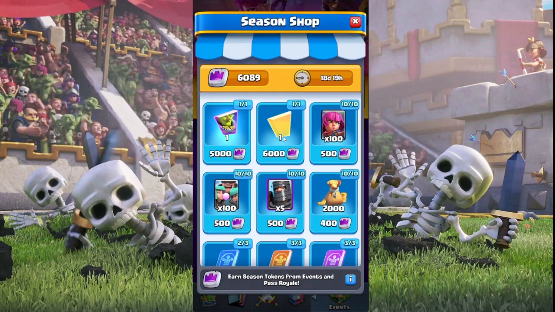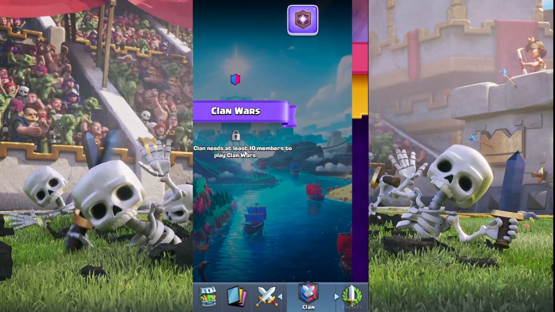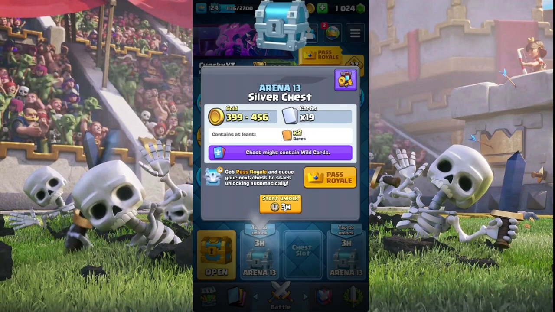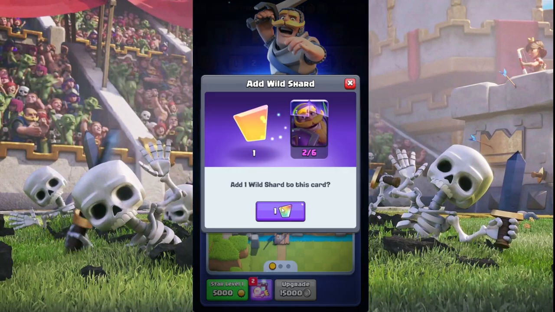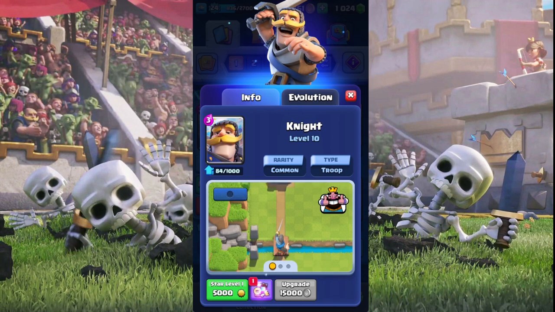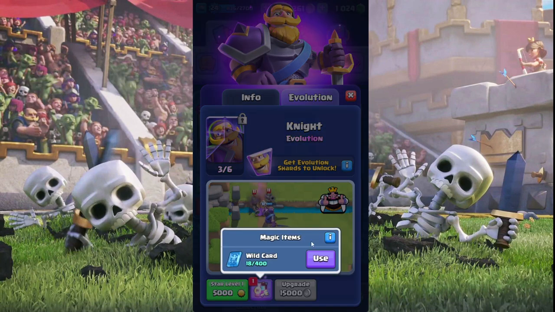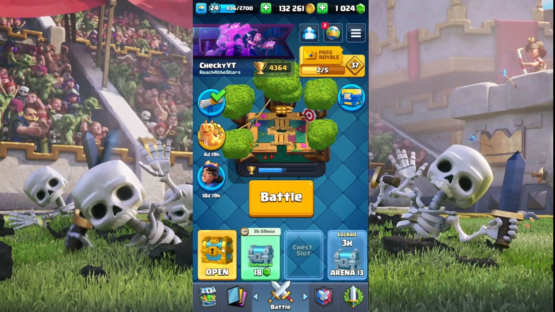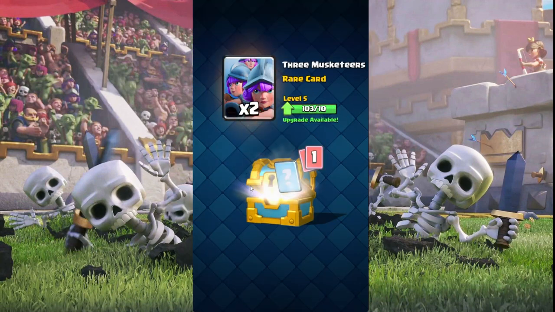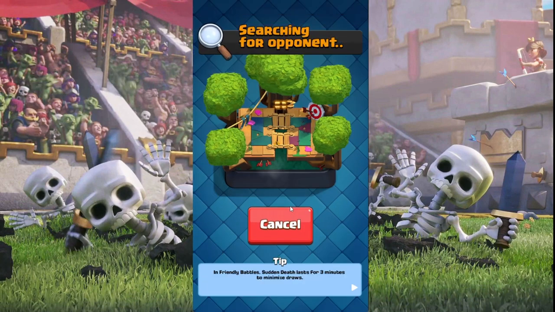We got 6,000 tokens, which means we can get the wild shard finally. And we can add it to the knight. Use wild shard. There we go. It's 3 out of 6. 3 more and we'll be able to have our evolution knight. Let's actually use the wild cards with the knight. There we go, we had 100 cards of the knight. Let's open our golden chest. Okay, we got some electric spirits and some goblin hats. Very, very nice.